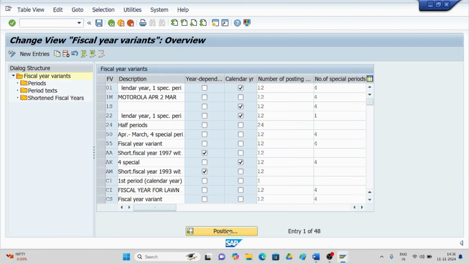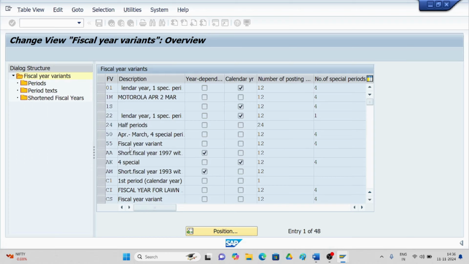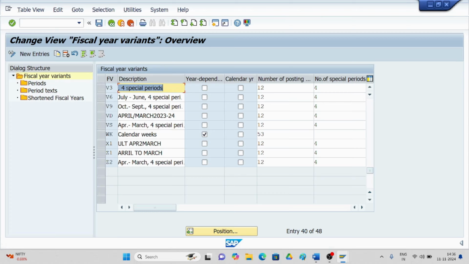As predefined by SAP, we have V3. V3 is the fiscal year variant created and predefined by SAP. The description is April to March, the number of posting periods is 12, and the number of special periods is 4, as predefined by SAP.